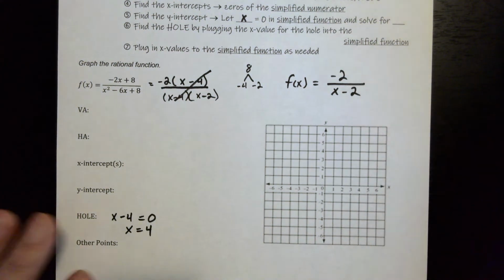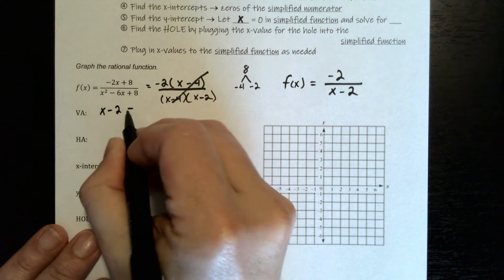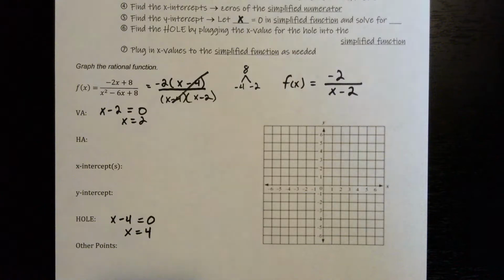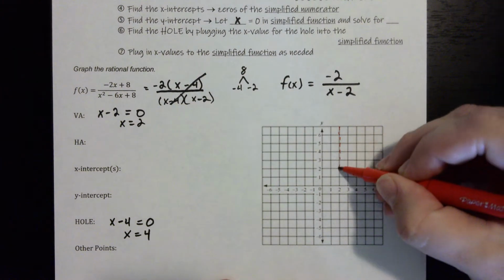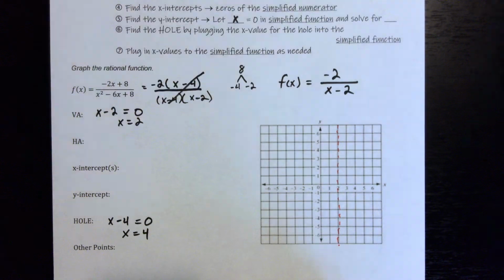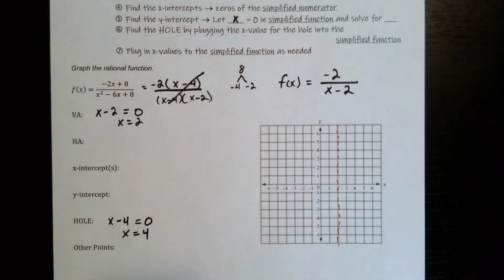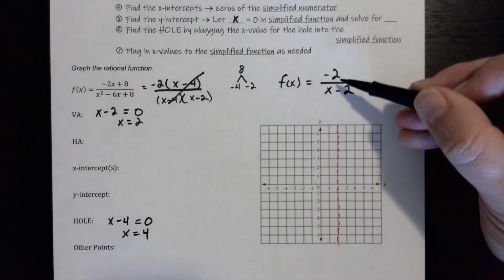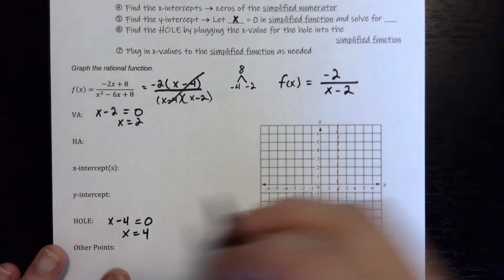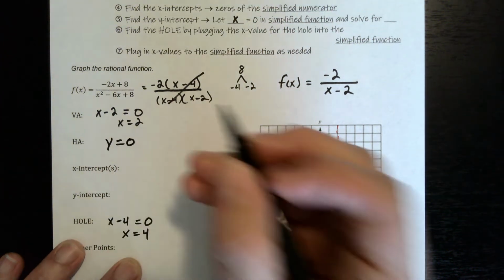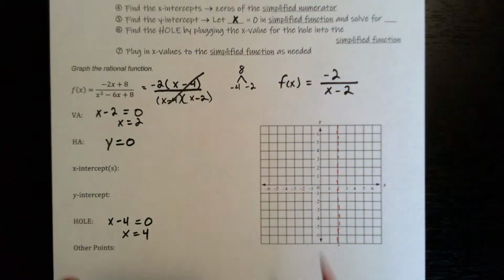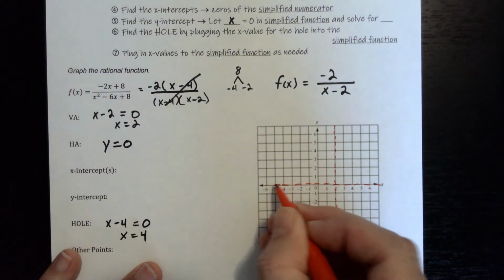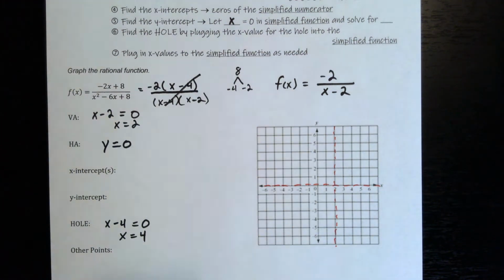Vertical asymptote: set the bottom equal to 0 and solve. x minus 2 equals 0, so you get x equals 2. So we'll put an asymptote at 2. And then the horizontal asymptote, we use BOBO BOTN EATS DC. The exponents on the bottom are bigger since the top doesn't even have an x. So that's BOBO, which means your asymptote is y equals 0. Bigger on bottom, you get 0 as an asymptote. So we will put this asymptote here. There's our new grid.